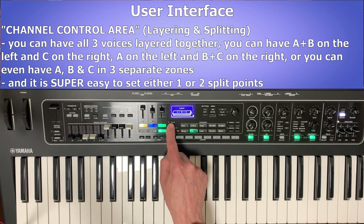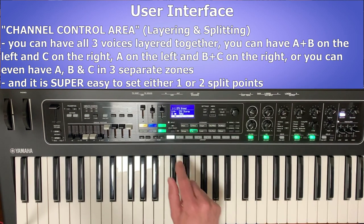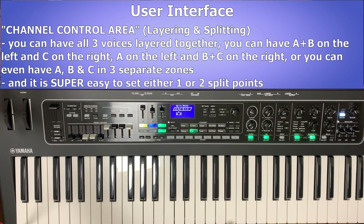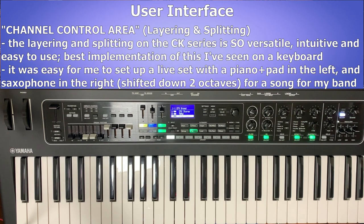And then if I go back to a more common kind of setup, like A in the left, let's say I had a bass down there, and then B and C were layered in the right. And then I go split point, then now I've just got the one split point to choose from. This is so versatile and so easy to understand and use, it just makes me smile.